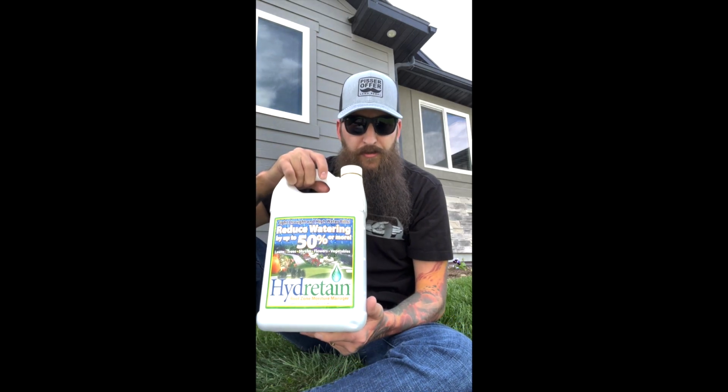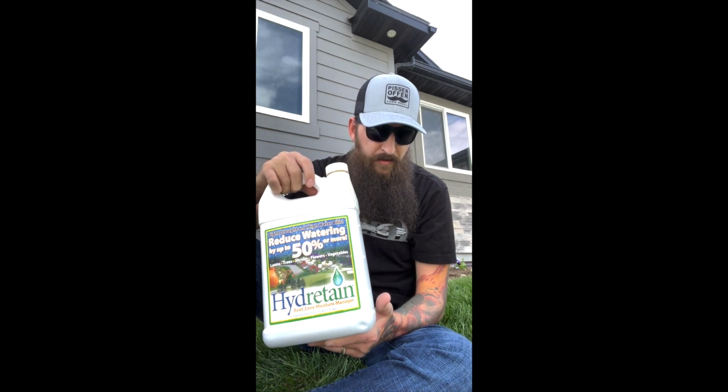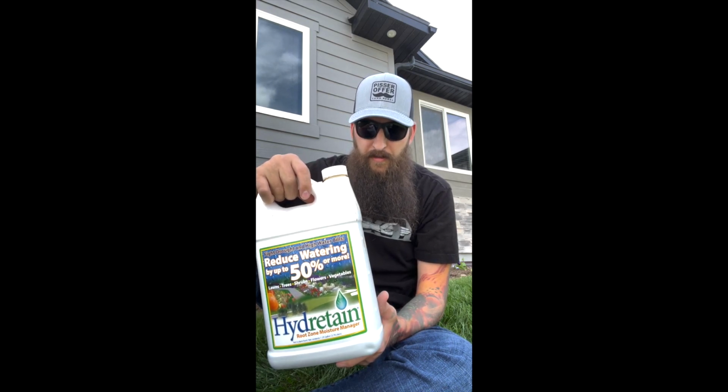So what I like to use is something called Hydretain. And what Hydretain does is it enables your turf to require less frequent waterings. It pulls moisture out of the environment, out of the air, and brings it down into the soil. It also helps to retain water in the root structure for longer periods of time.